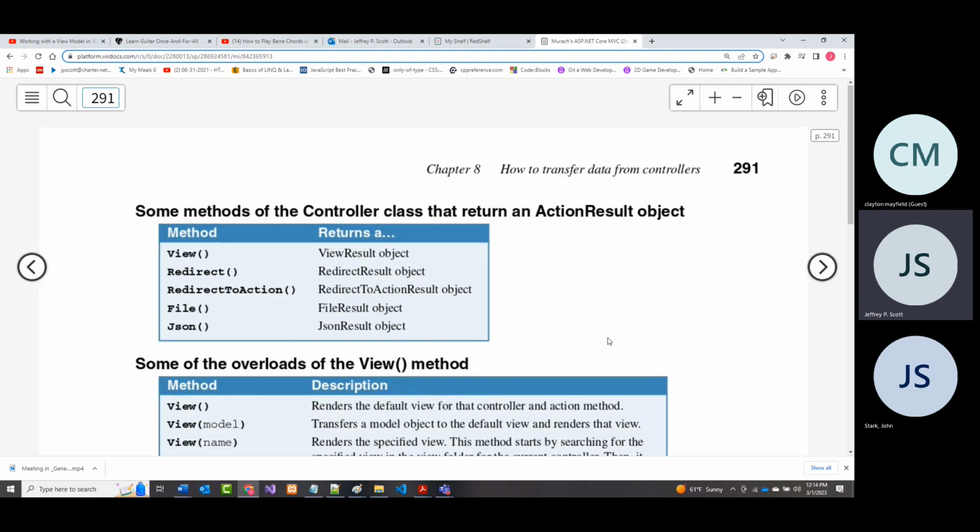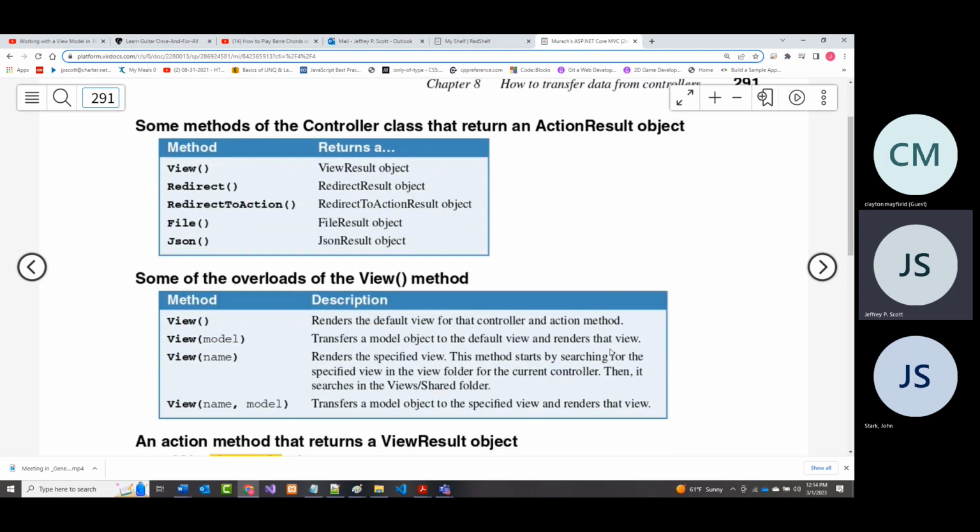So they talk in here about how you can return these things. And what you'll notice if you look in here is virtually every kind of result that we've talked about has a method that has the type of result. So as they say here, Json returns a JsonResult object, View returns a ViewResult object, etc. These methods are overloaded.